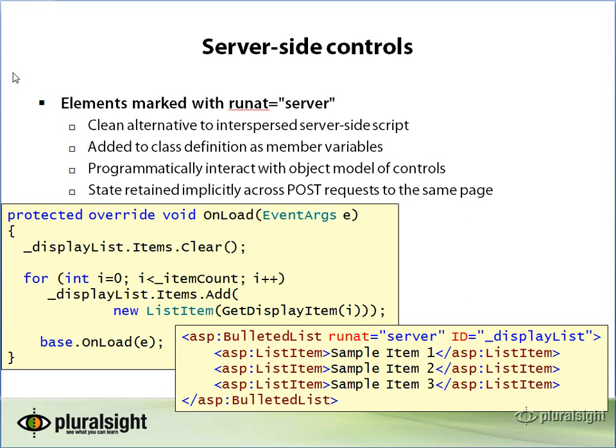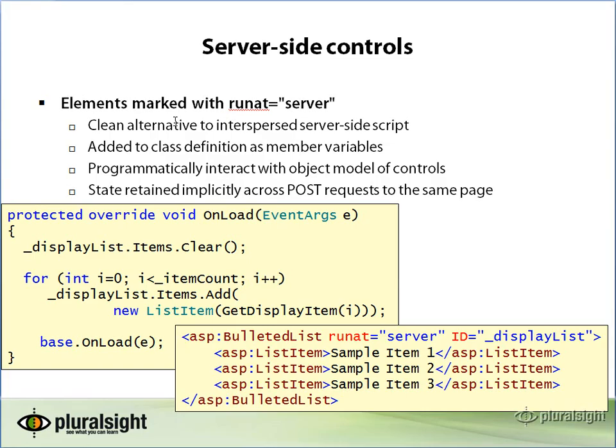I mentioned that you should try to, in general, avoid the interspersed script that tends to clutter pages and ends up creating code that is difficult to maintain and understand over time. But I haven't shown you how to avoid it yet. So let's move now towards the preferred model of dynamic content in ASP.NET pages.